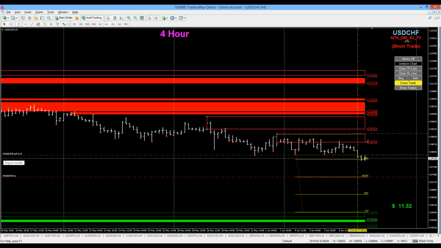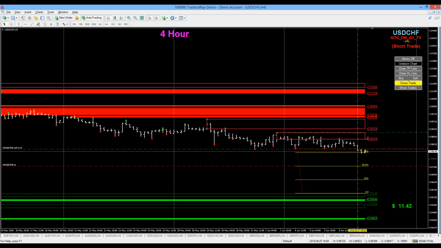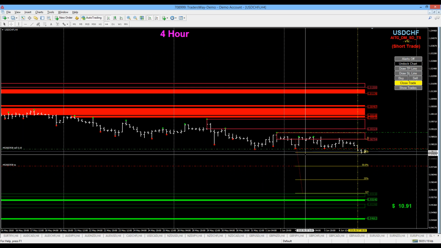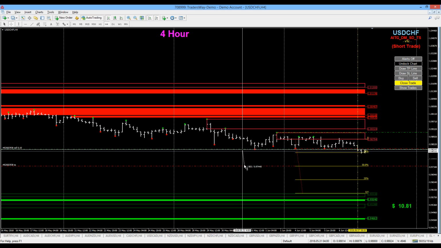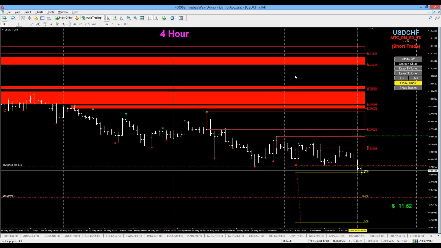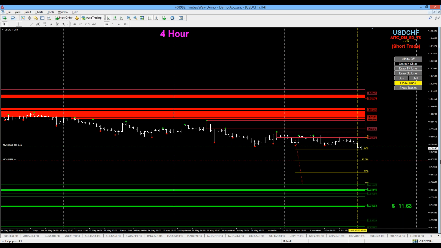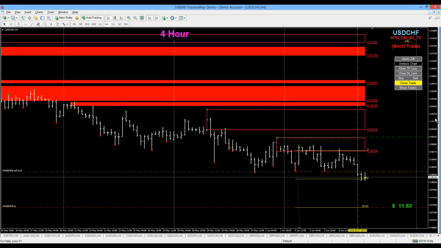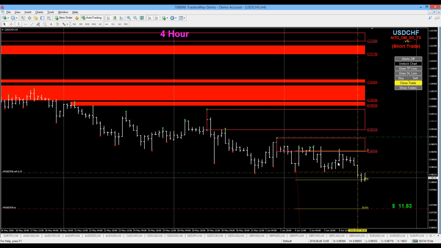US Swiss, 2 more. Here's one that we're in, and where are we at? There's our take profit. This has a nice travel down. This will be a total of about 87 pip reward once price gets there, but you can see what it's been doing. It's just going sideways. All right. But where do I get my confidence that it's going to go down? Look what's above it. All those sell orders above, and look below. So you tell me, if this was a scale, where is it going? It's going down.